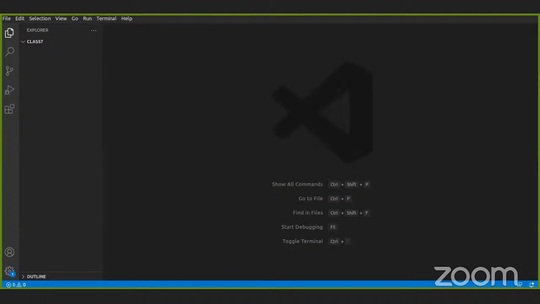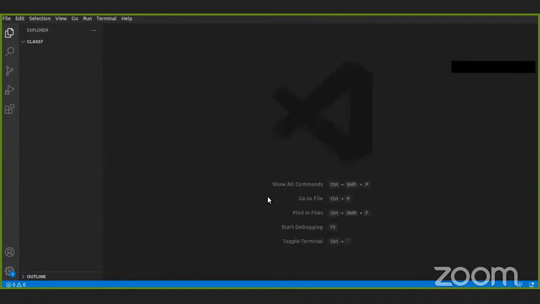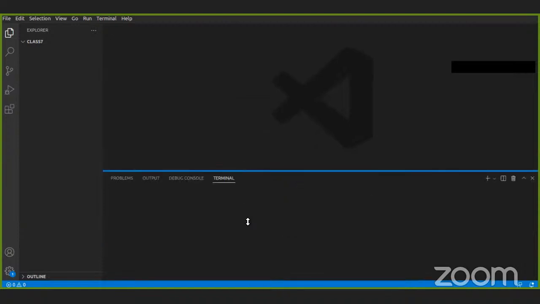Like we've been doing in the previous classes, the very first thing we need to do, not install FastAPI, is to create a virtual environment. First things first. Then when we are done creating the virtual environment, we are going to install FastAPI and then create a project.